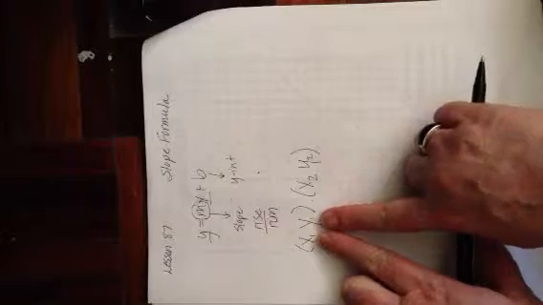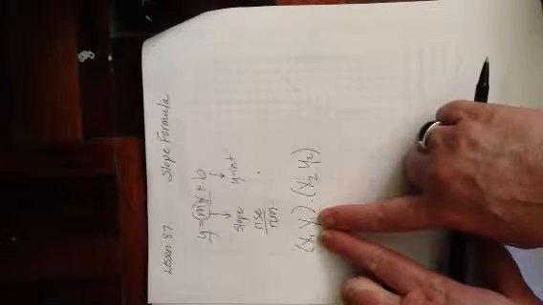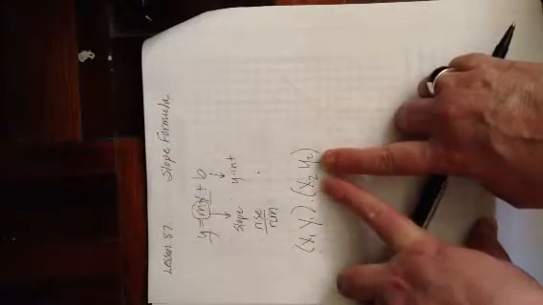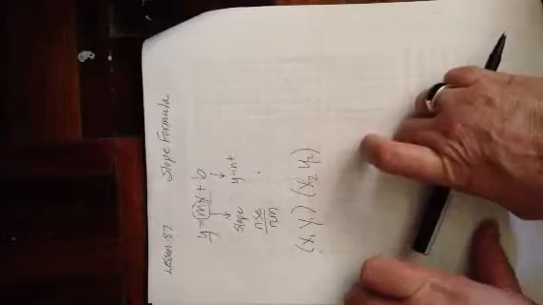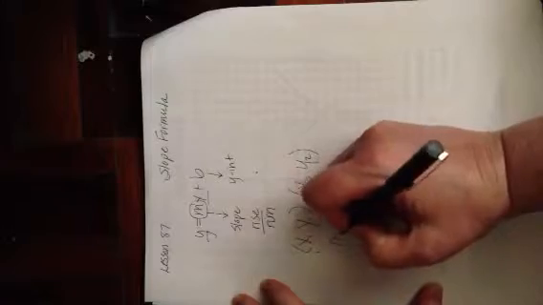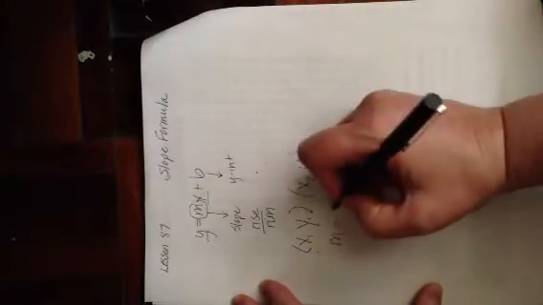We name one of the pairs of points x1 and y1. We name the other pair of points x2 and y2. Which one you choose to name 1 and which one you choose to name 2 doesn't really matter, as long as you keep your x's and y's straight and your numbers in their partnerships properly. But we're going to use a very special formula to calculate the slope of a line.